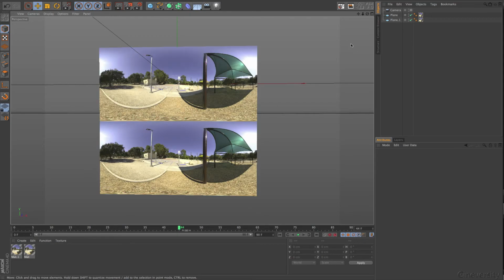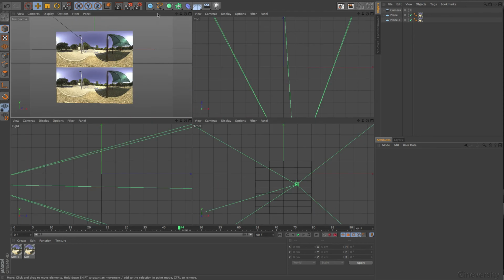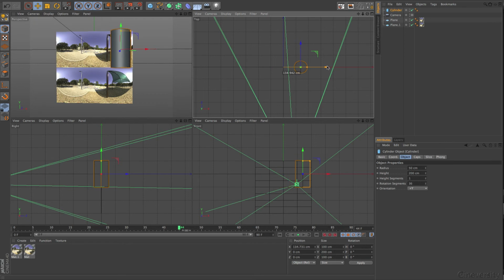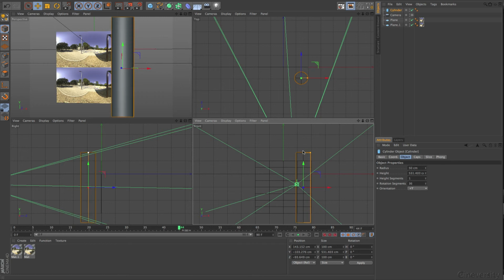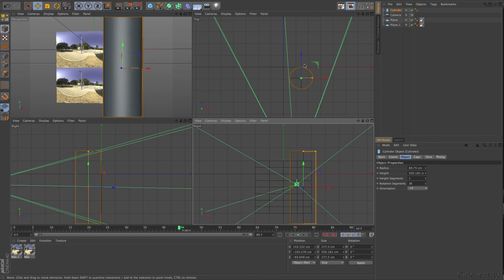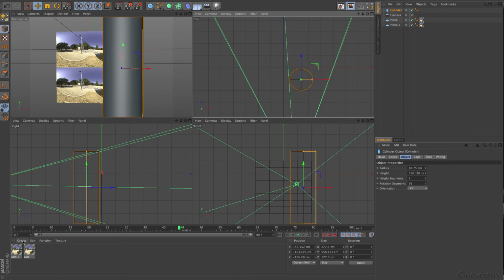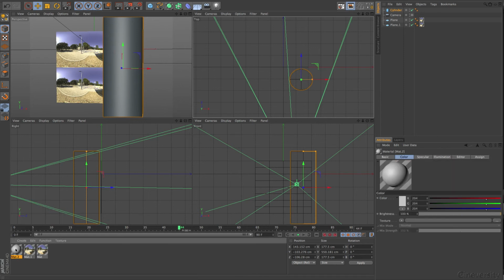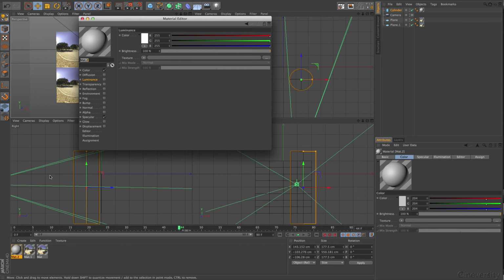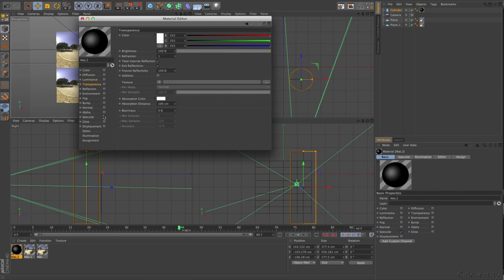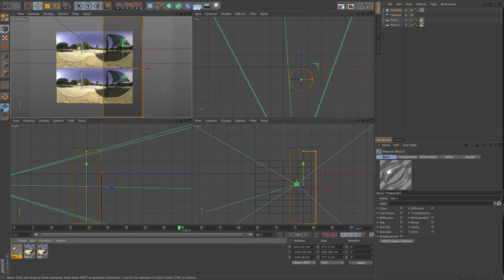The next test should be refraction, and I want to have a cylinder in front of the two images to show you how much light finally is refracted and how it works out. So let's put this cylinder just in the middle of the two images, expand this just a little bit. I don't want to have any intersections here, and I need of course a new material, so I drag this on the cylinder, and we need this not in luminance, but in transparency, and when I check this on I need only to set maybe 1.5 in the refraction, and I leave everything in standard.